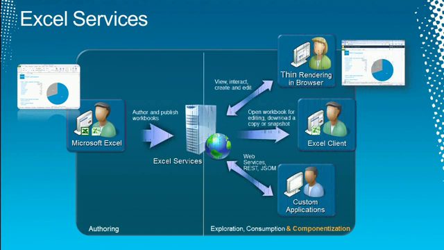So out of the box, what do they get? They can simply publish their Excel document up into a document library, and out of the box, they get the Excel web apps. So that document can be displayed in the Excel web apps. Now that document is pretty rich. It has some VBA in it. It has some controls on it. So that might cause a problem with full display and use in the Excel web apps. We have to think about that. We have to work with that.